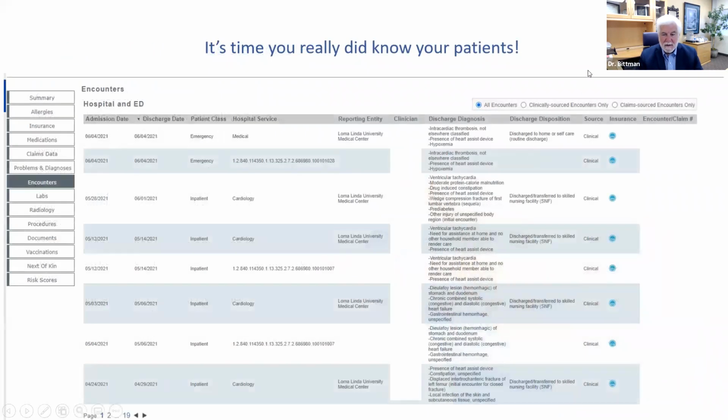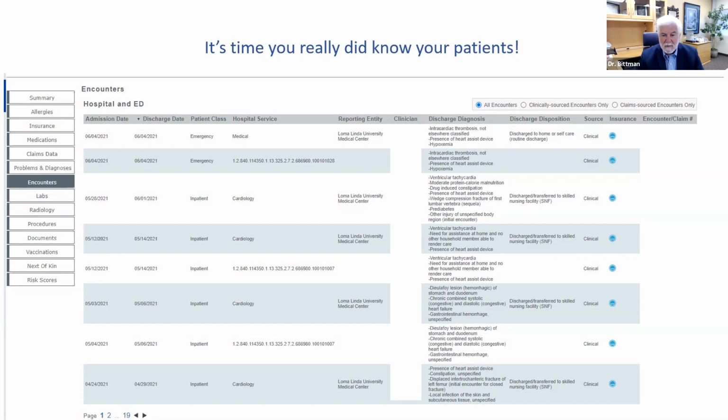As we start to try to understand what kind of information is available to us, I want you to know that MX Access, which is where we can really see what's actually happening, has advanced phenomenally over the course of the last few years. When you look at the information we have over here, you can see that this is a particular patient. I want to emphasize that I've removed any PHI from this presentation, but this is a real individual who's been seen by multiple departments, has been seen in the emergency room, has been an inpatient in cardiology, and basically has had multiple encounters.